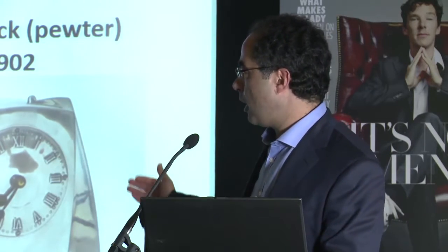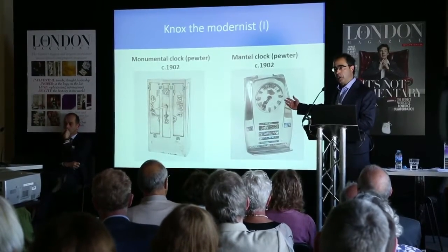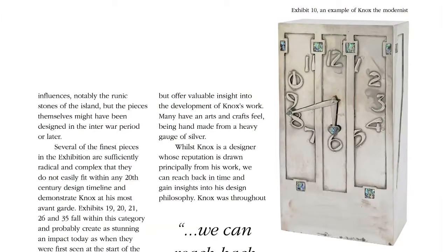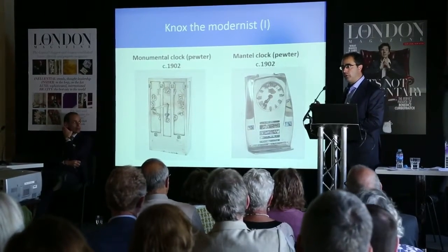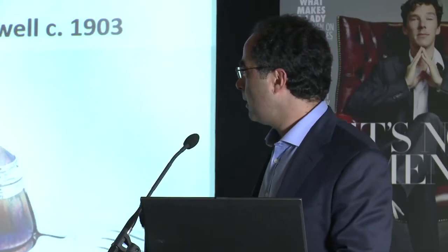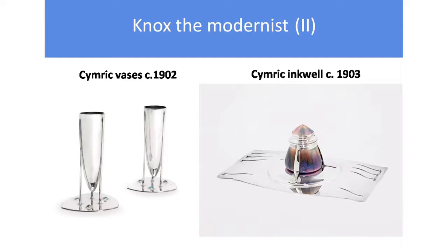And you see these very unornamented, no Celtic knots, nothing, very much, I think, inspired by the stones of the island. You see this incredible piece, again, probably with influence by Mackintosh. You see a piece which, I think in the trade, is known as the radio clock, because it looks like a 1930s Art Deco radio. But it's 1902, absolutely amazing piece. You have these vases, which these particular pair are early and dated 1902. They may have been designed in the Victorian period. Again, they look maybe Danish 1930s.